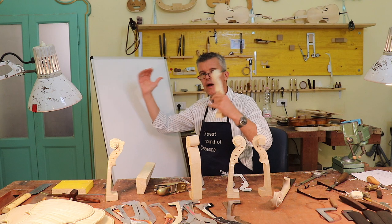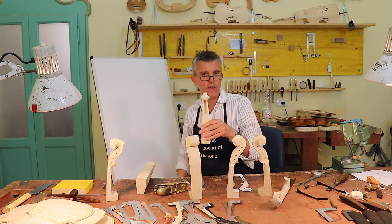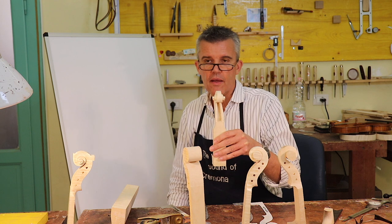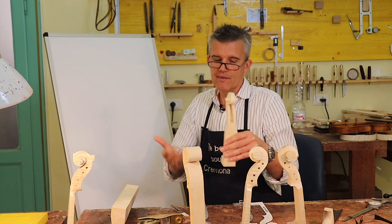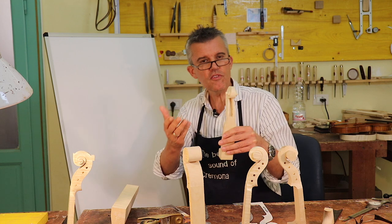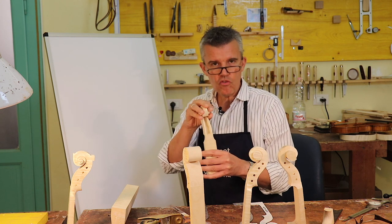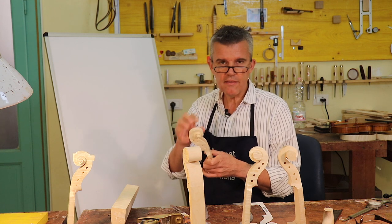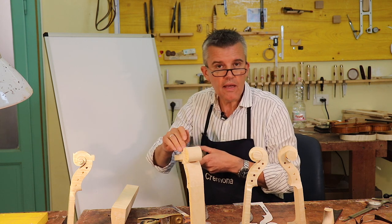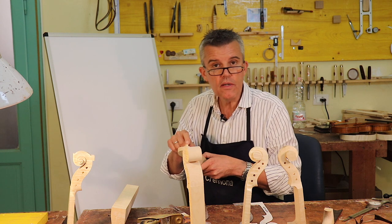How these two lines — the front of the forehead and the second turn — how they match each other, it's another sign of taste. You could laugh about it and say, come on, you put a shirt and a tie and that's your taste. It's not so easy — it's always depending on what kind of tie you're putting with what kind of shirt and socks. And on the scroll, all these small, tiny details, plus how the end of the eye and this carving is matching the eye, which is just flat — how you finish it — you can tell if it's a German eye or an Italian eye.